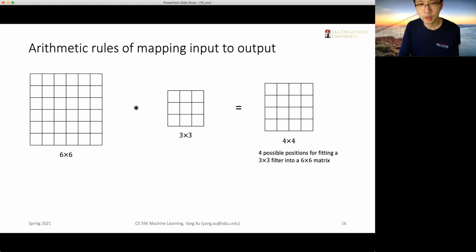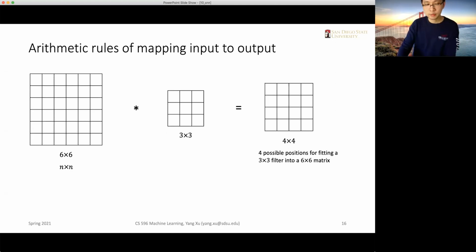In this example, when we have a 6 by 6 input and our filter is 3 by 3, then our output would be 4 by 4, because there are 4 possible positions if you are fitting a 3 by 3 filter into a 6 by 6 matrix. You can try sliding the window yourself.